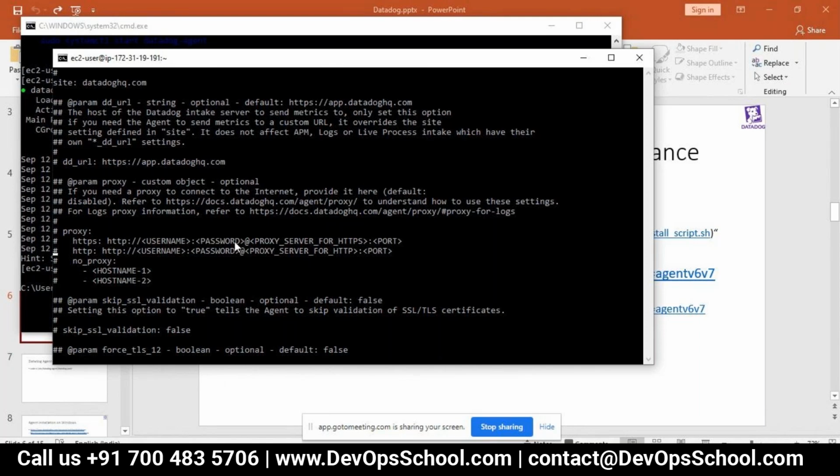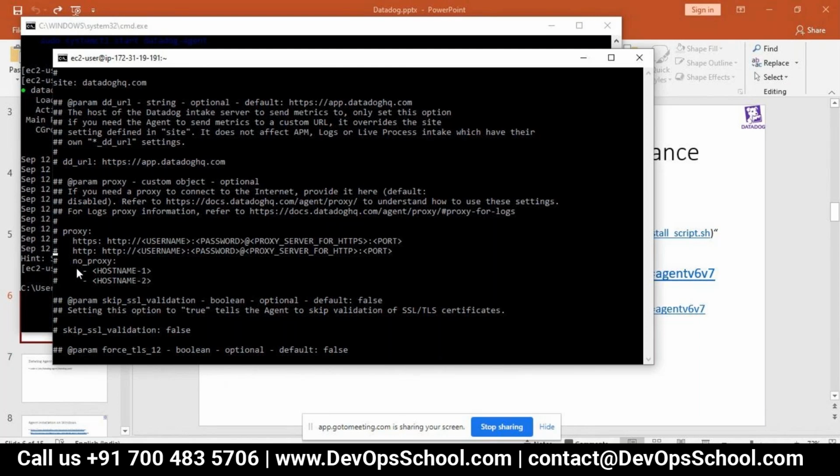If your proxy server uses a username and password for authentication, you can put the username and password. If your proxy server doesn't require it, you can remove this part.